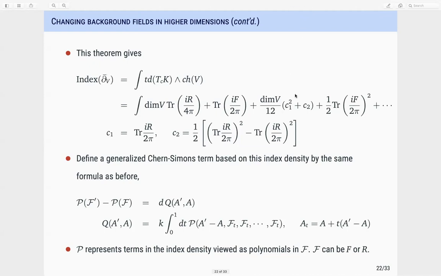I'm not quite sure I followed that last part. From the current, if you associate it with translations or rotations within the appropriate group that you choose, yes, I can define a current associated with the same thing. The index is pretty much the second variation of the action. So from the index, I can define a current.